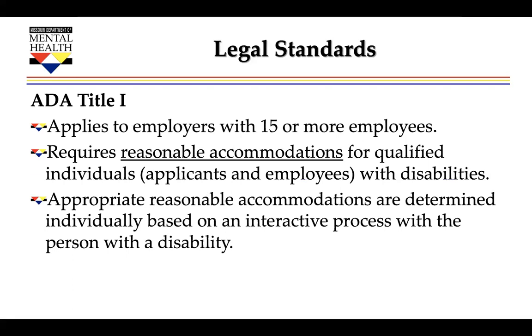So Title I of the Americans with Disabilities Act applies to employers with 15 or more employees. So this includes the entire state of Missouri government. Even if your agency or your particular piece of the state government were small enough to not have 15 employees, the state of Missouri government as a whole, or at least the executive branch as a whole, is considered a single employer. And so we're still going to be over that 15 employee threshold.